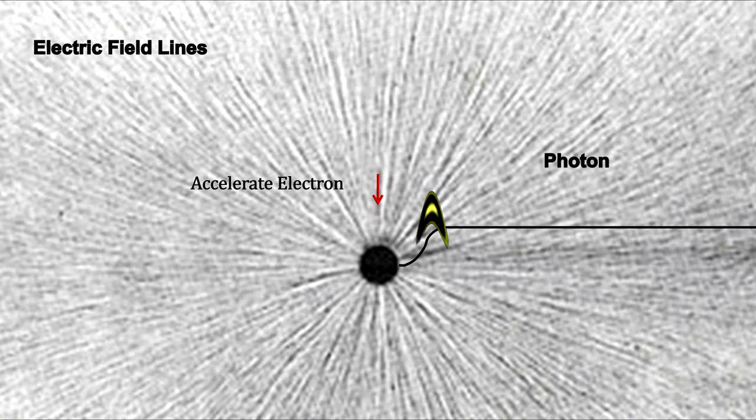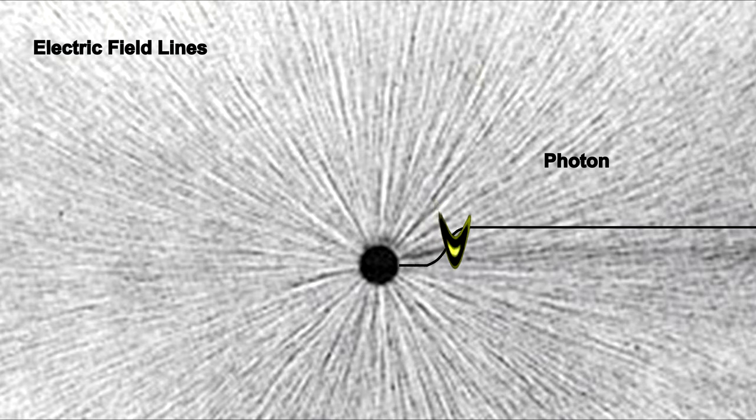We have seen that the photon is a certain type of disturbance, an excitation or vibration in the electromagnetic field. We'll call these a localized vibrating ripple. It moves with a life of its own. It is not attached to the particle that created and sustains the field.